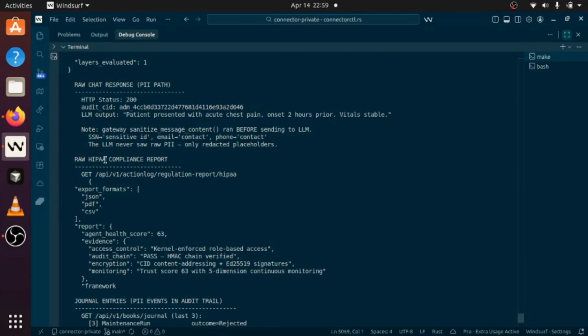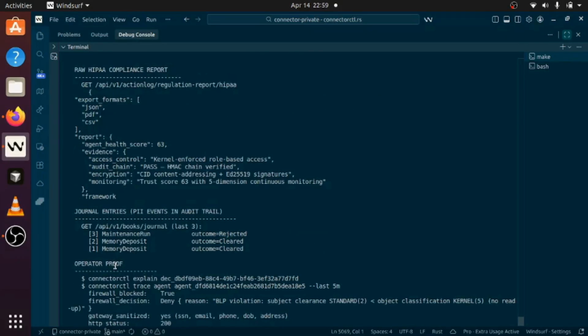Actually it was the HIPAA compliant reports, which will be used for the compliance chain later. You will get the HIPAA compliance report or any report like EU AI Act, GDPR, SOC 2, different kinds, because the main factor here is the compliance chain, whether your system is compliant or not. According to the compliance report, there will be an auto generated report as per your need. I will talk about that in later videos, with a proper explanation video on it.